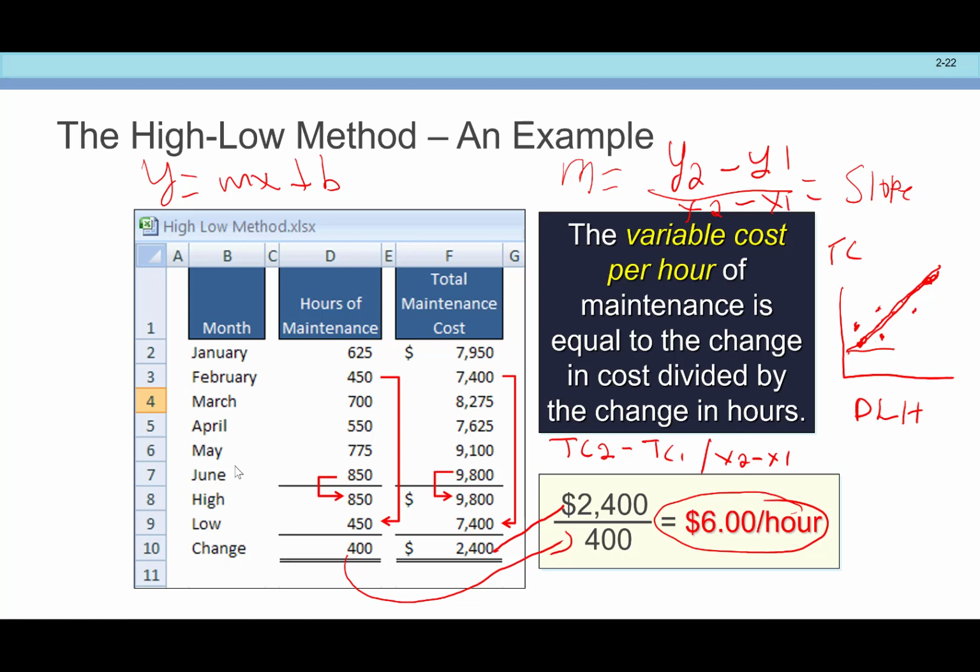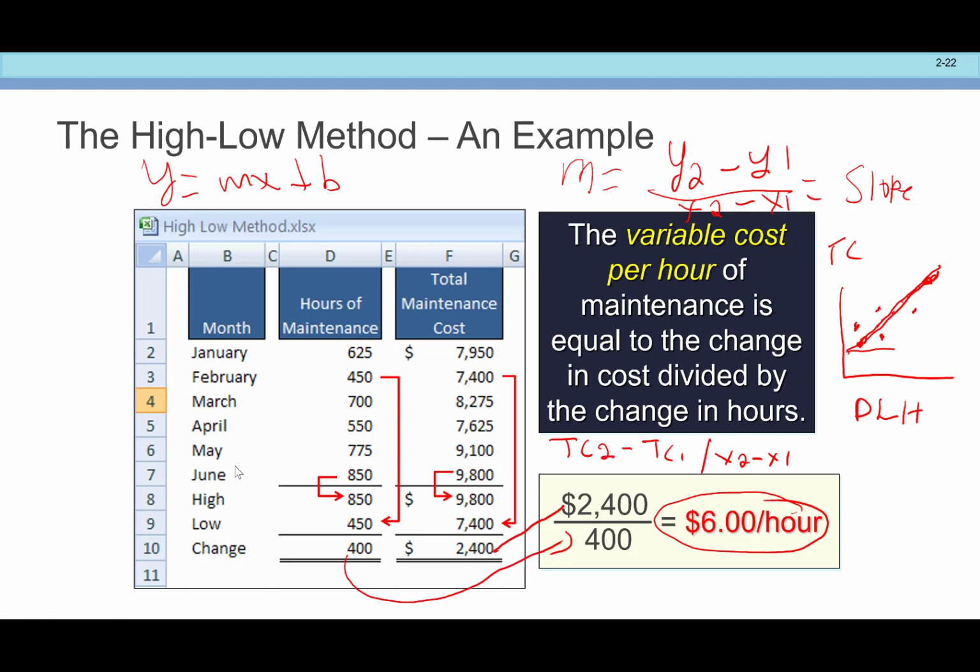And when we do that, we're able to then say, okay, well, our total cost at the high, which in this case was this 9,800, minus my total cost at the low, which was 7,400, gives me a change in the y-axis, in my total cost, of 2,400. And then I'm treating my units as my x-axis, and the high and the low there, 850 high, 450 low, that's a difference of 400. Change in y divided by the change in x gives me the slope of this line. The slope of this line is what? How much we move up every time we move across, right?